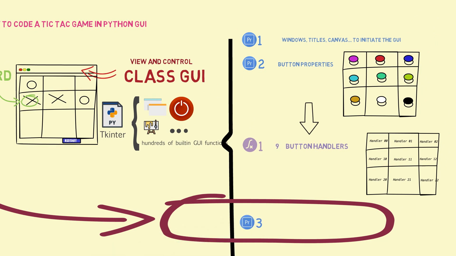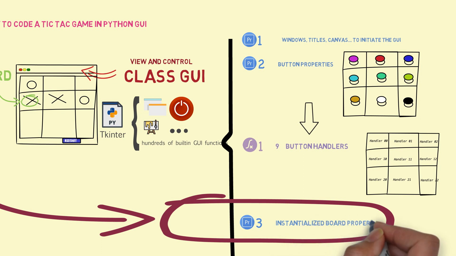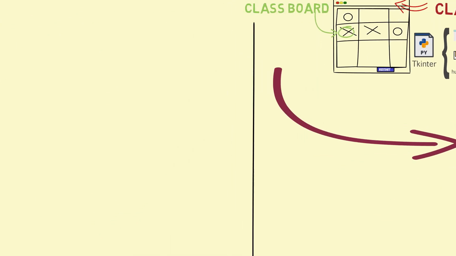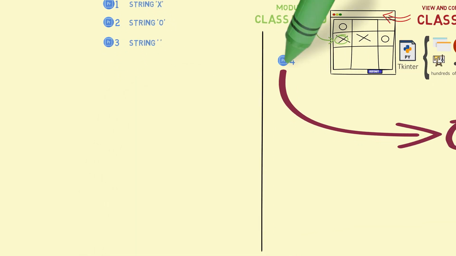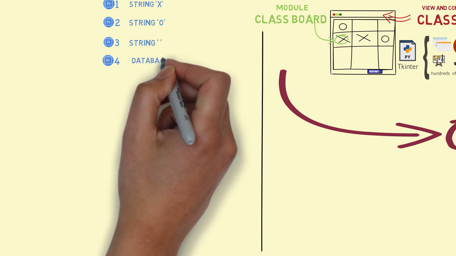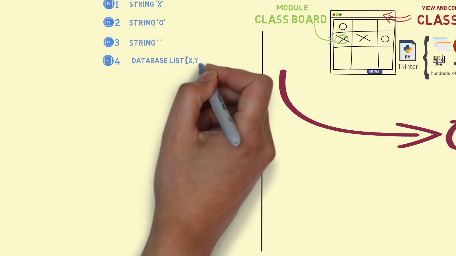Using a for loop to generate the properties and also the handlers. And finally, we need an initialized board property, using the board class you have created. Back to the class board — the first property should be the string X, and the second one, of course, string O. The third one is string empty, which uses a space to represent empty. The first one is a two-dimensional database list to store the current state of X, O, empty, etc.